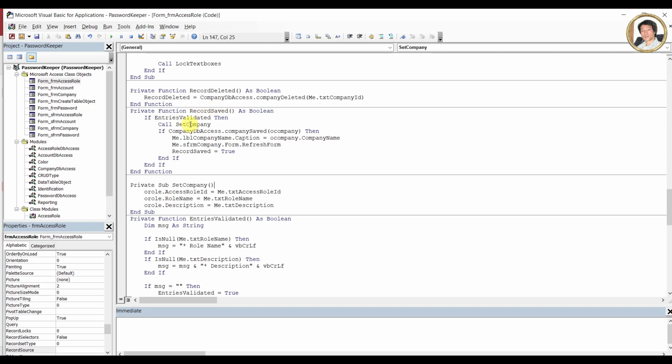Now save, validate, and here we're going to change that to set access row. Copy that right there. And here I'm just going to say access row db save all row. That's it. That's it.